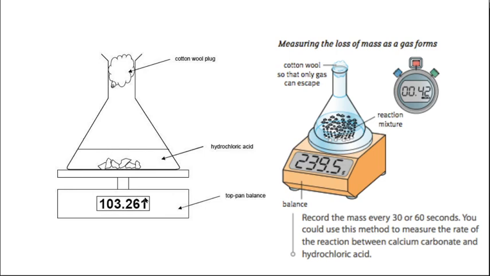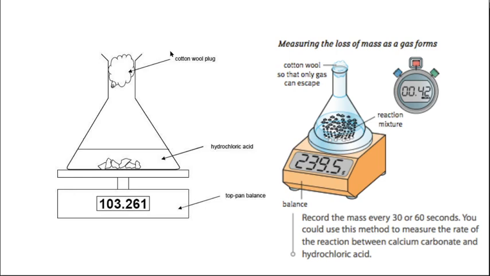In this reaction, on your scale, you take the reading before you start, then you drop the calcium carbonate chips in there, and this cotton will plug. This will let gas escape, but it won't let water escape. So even if this bubbles ferociously and the bubbles come to the top of the container, the cotton wool will trap the moisture and only let the gas out. So all the change in mass that we get is due to the gas escaping.